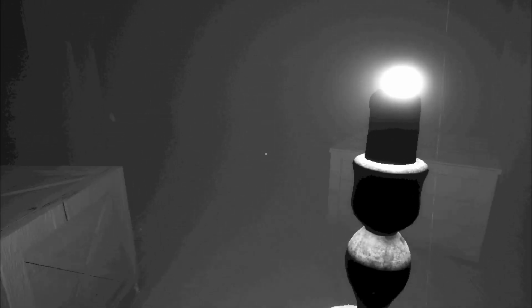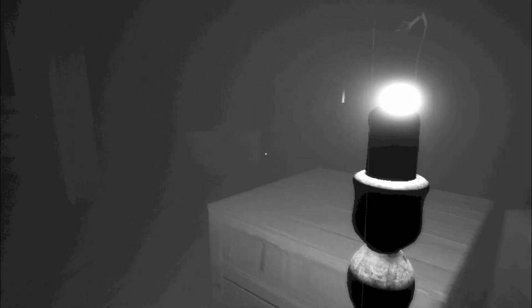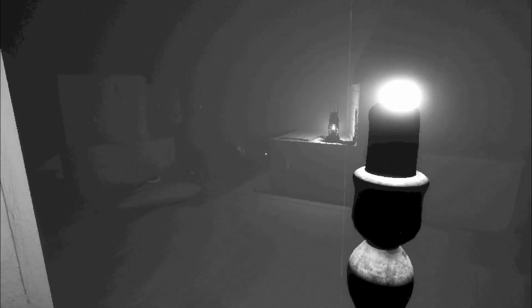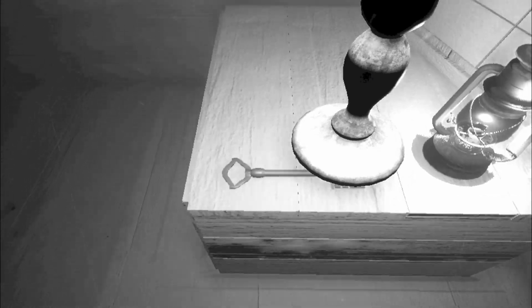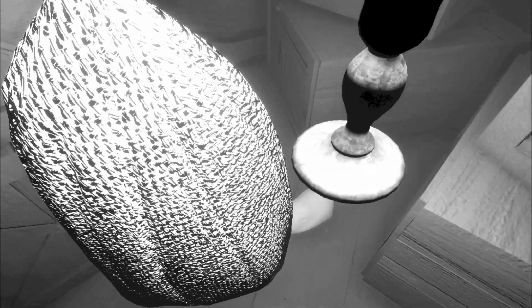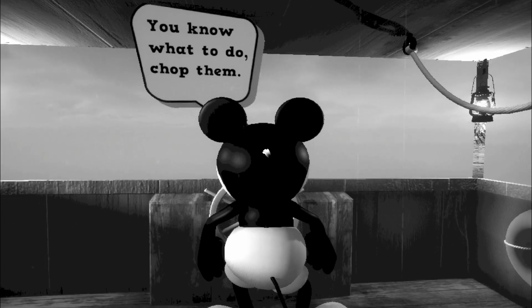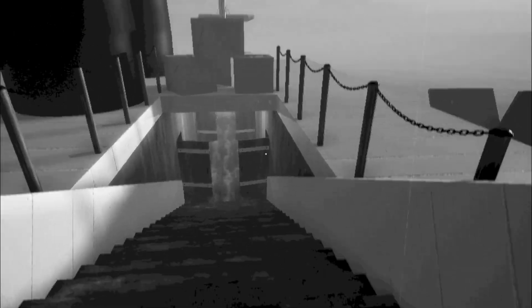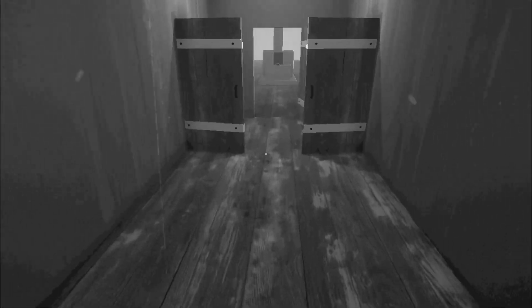But where does he sleep, though? I'm going to sprint down here, but it's likely that there's going to be... No, there's not anyone here. Key, please. No. Okay. Right, I'll come back later then. You took your time. You know what to do, chop them. And I actually have to talk to him there because for some reason I just can't immediately. I swear I could before.